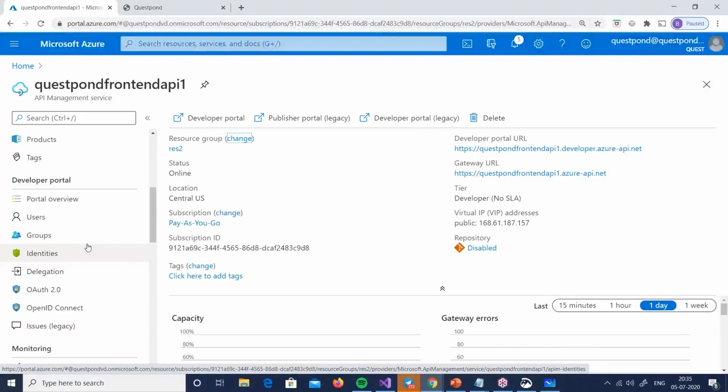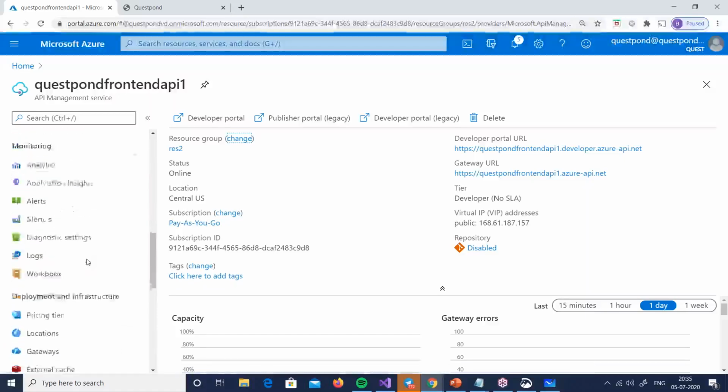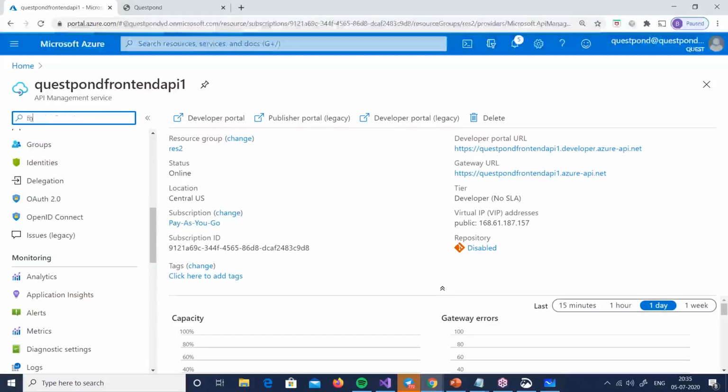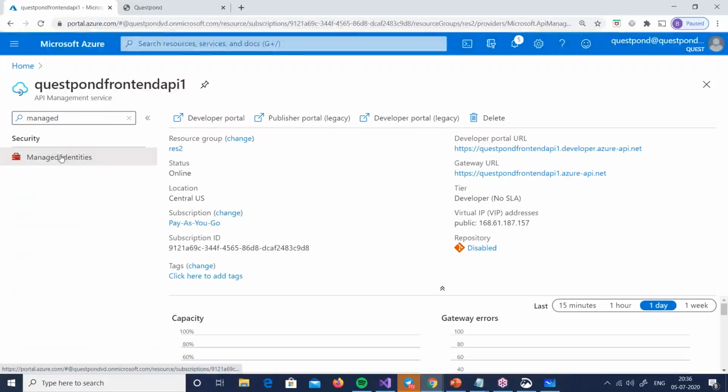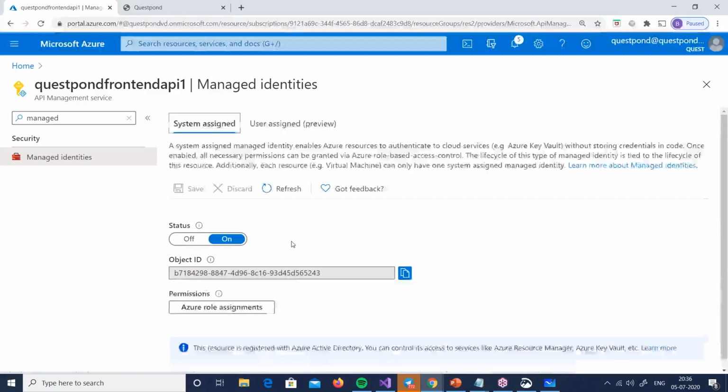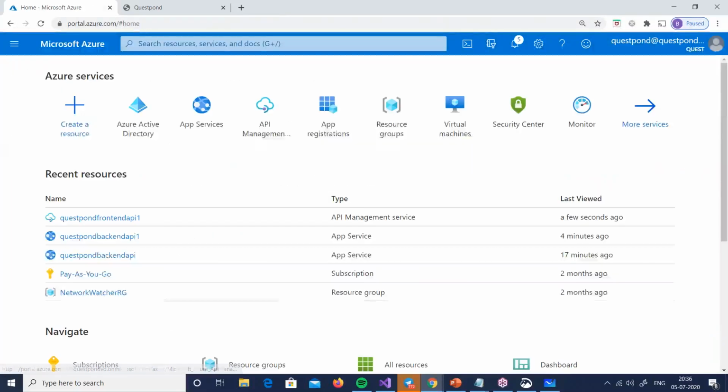It's like a username of your corresponding front-end API, right? So now here, let us go to managed identities, and we should get some unique value. There it is. Good. So we have a unique value. We can use this as well, right? Okay, so good. We are all set.